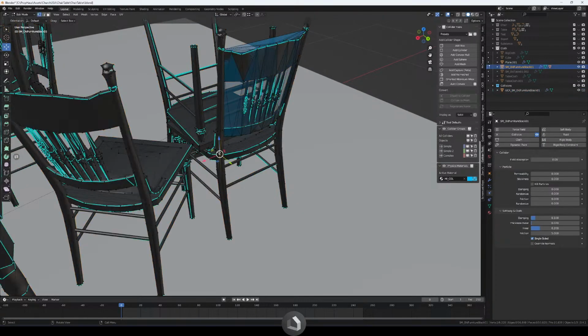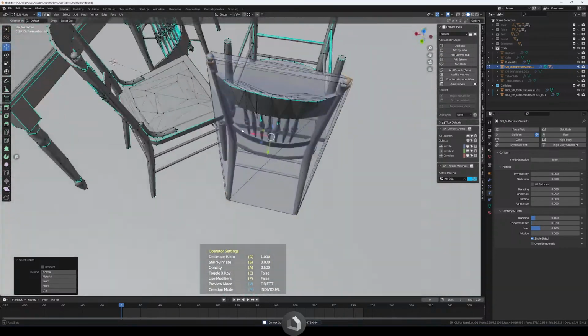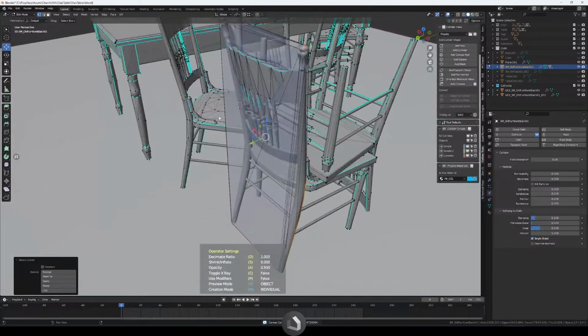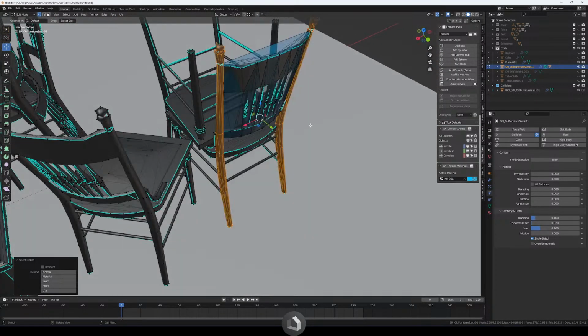Right, we'll do that. This is a nice tool, actually. I've never used it before. This is what I want to use for just doing collisions. I think we just want that on one pole at a time, don't we?